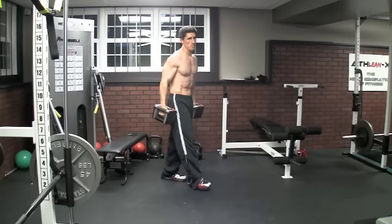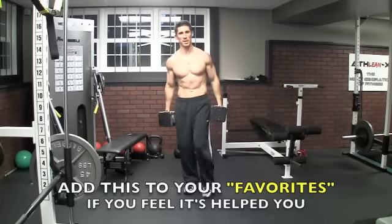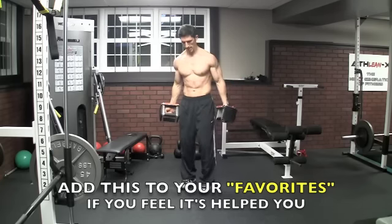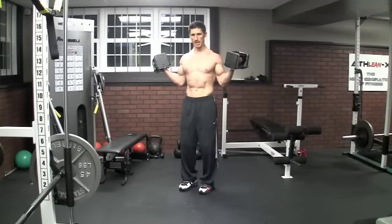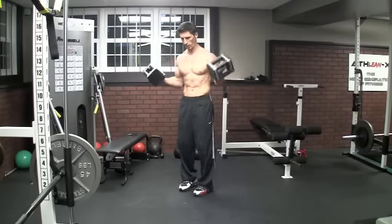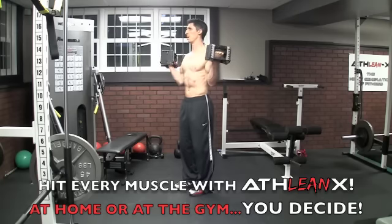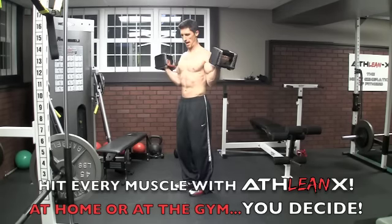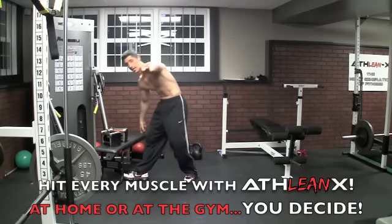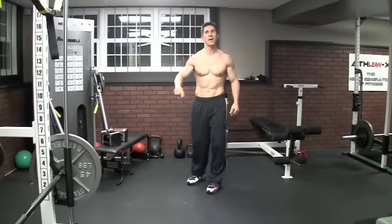And finally, after a minute of those, we go into a minute of the No Money Curls — the exercise we featured a few weeks ago on our YouTube channel. Take your dumbbells up, curl them out to the side and down in front of your thighs. Up and out and down. You're working your bicep but also rotating your shoulders as you come up. As many No Money Curls as you can in one minute. Total all that up — take all your individual rep counts, add them all up, and see where you are.